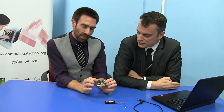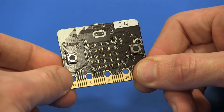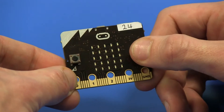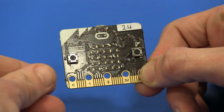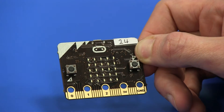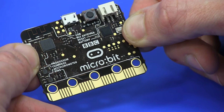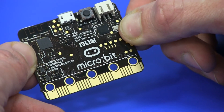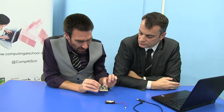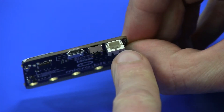Let's do a quick tour of the device. So this is the BBC microbit. We'll start on the back, where we've got two buttons: Button A and Button B. And then 25 little red LED lights in a matrix or display here. Down the bottom you can see some electrical connections — you can use crocodile clips to make those do stuff. On this side you can see all the circuitry: the processor, the compass, and the accelerometer. Up here we've got Bluetooth and a reset button. And on the top we've got both a USB connection and a connector for a battery pack, if you want to run it on its own power supply without being connected to a computer.